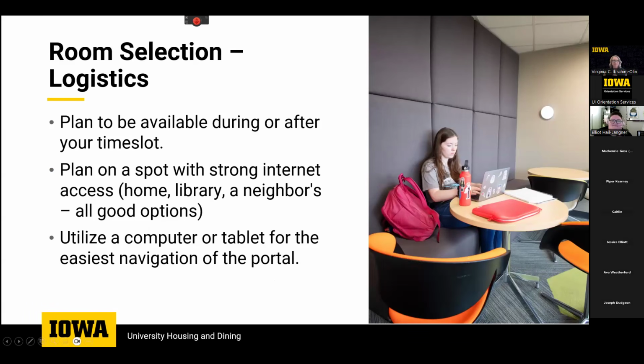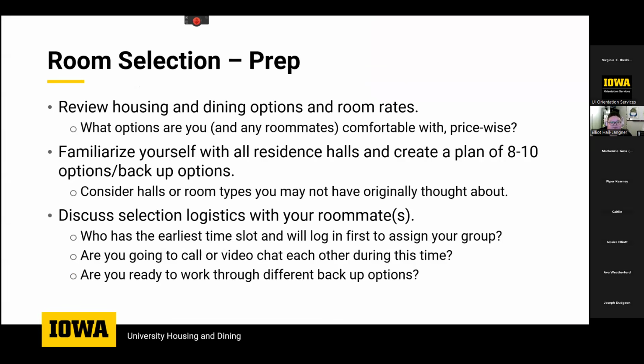Yeah, I'm going to jump in with some more logistics for room selection. So, first, plan to be available during or after your time slot because that's when you'll be able to access the housing portal. We encourage you to plan on logging in on a computer or tablet for easiest navigation of the portal and make sure you're hanging out somewhere with strong internet access, whether that's home, the library, a neighbor's house. Those are all good options. We just want to make sure that you have access to the housing portal.